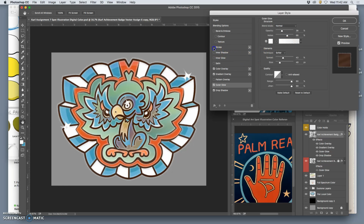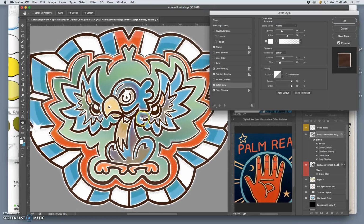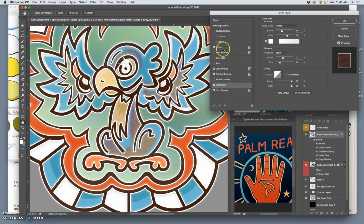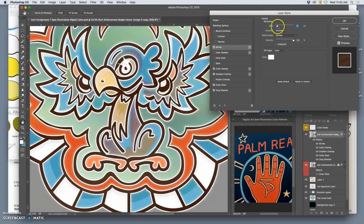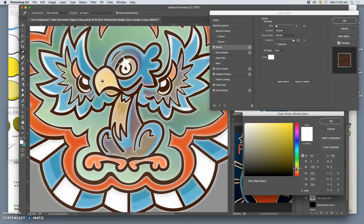You can put a stroke on everything, you know, if you just want solid, clean division. And that looks kind of cool. It brings white back to everything. I'm using a white outside stroke, but maybe I thin it down, make it more subtle. And I can change its color. So maybe I do kind of a cream color instead of the bright white.